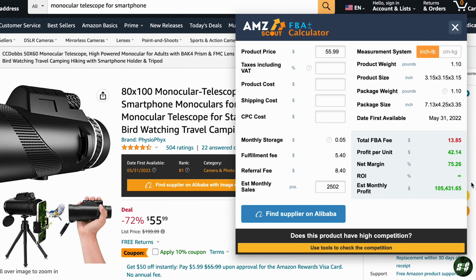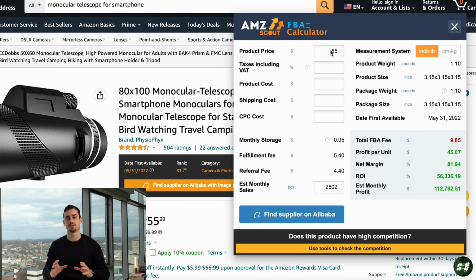Once you open up the Chrome extension, you'll see this pop up that is going to allow you to input the figures that are responsible for calculating the profit margins. There are quite a few variables to input here, so we'll do one at a time and a brief description for each. The first is the unit price.